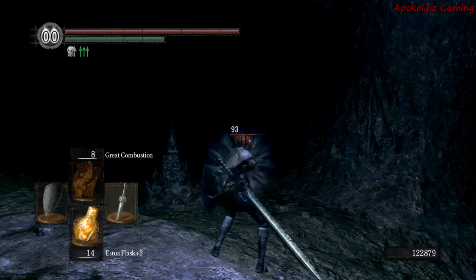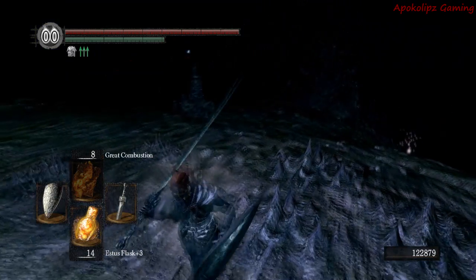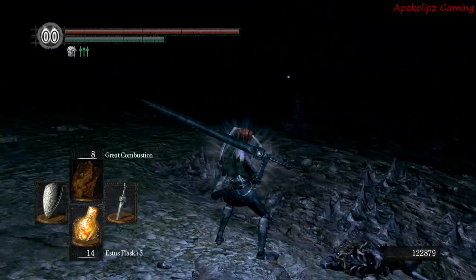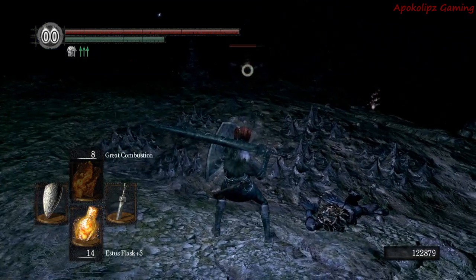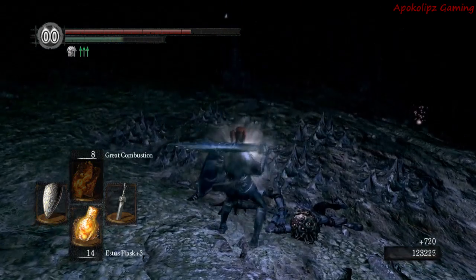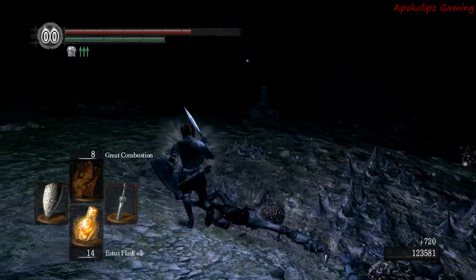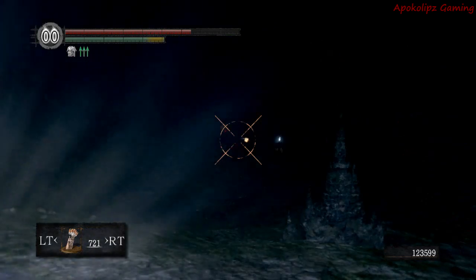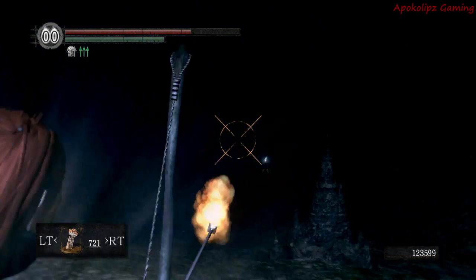Now there are absolutely loads of these guys out here. And then I shot that one. And this is where... I think this is the start of where it all goes wrong. Because I get two of them. They come out at me. I kill them. So I start shooting out into the pack again.